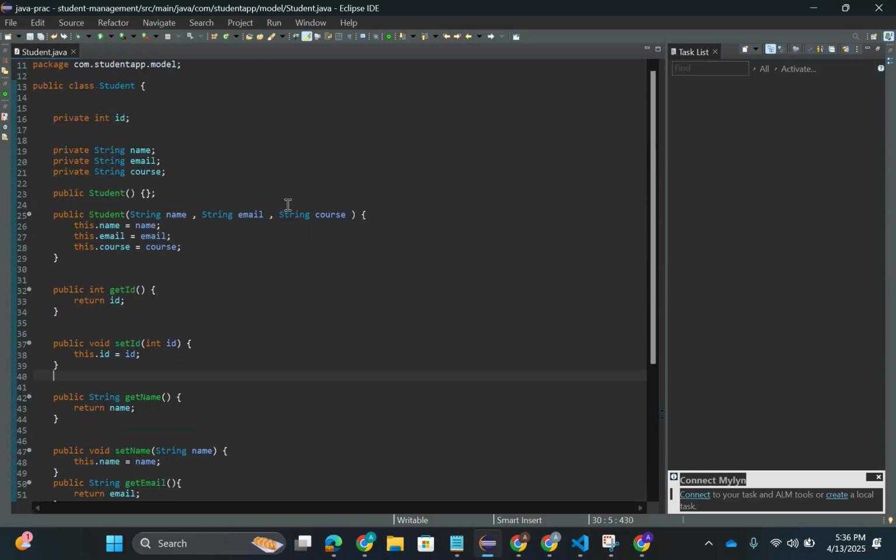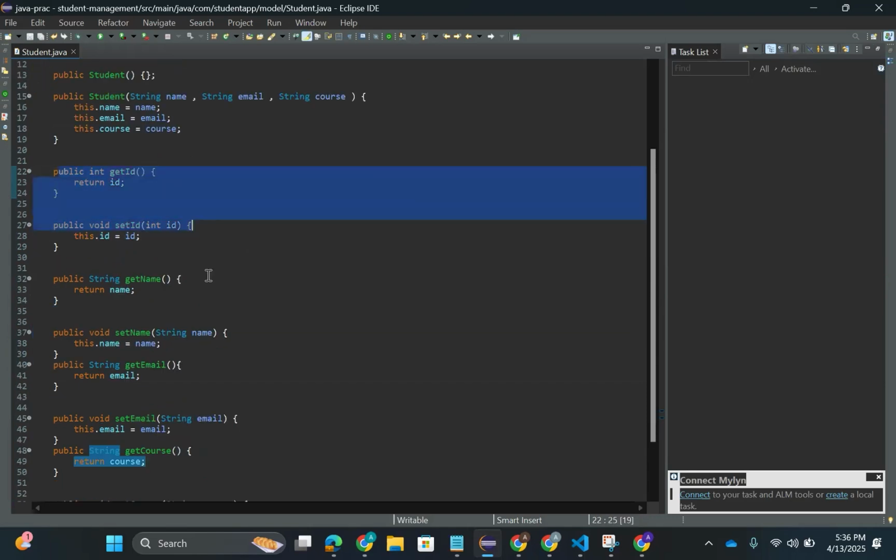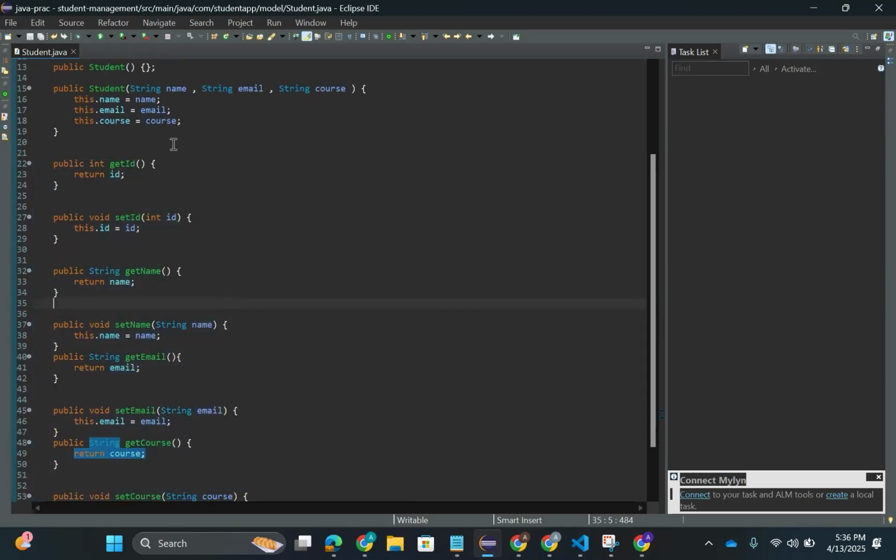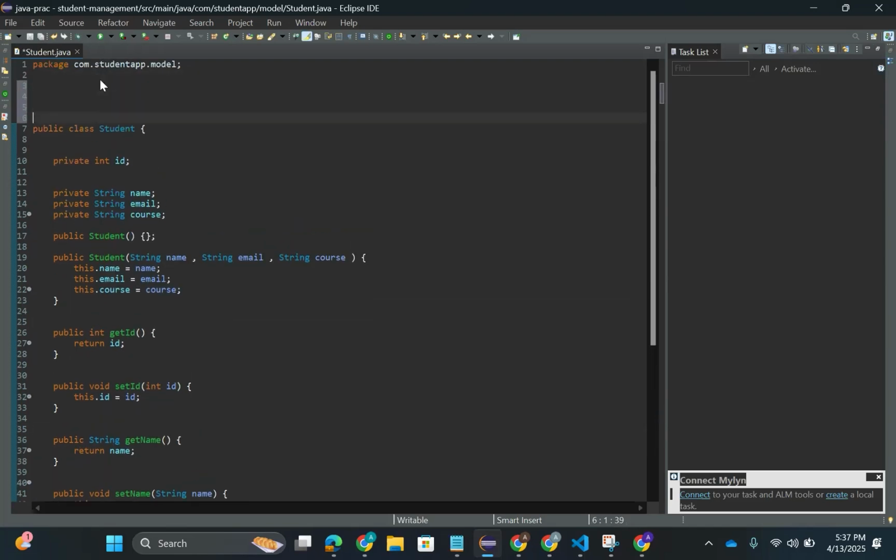Okay. So what we have done is we created a Student class, in which we added the fields ID, name, email, and course, and we added the default constructor and the parameterized constructor to initialize them. Then for each field we added getter and setter functions, so that we don't need to access them directly. We will use these functions to access and modify them. Now, to make it work, the special thing about MVC is that we need to add some annotations. So what are those? We need to add @Entity here. Let's say we're working on a project.